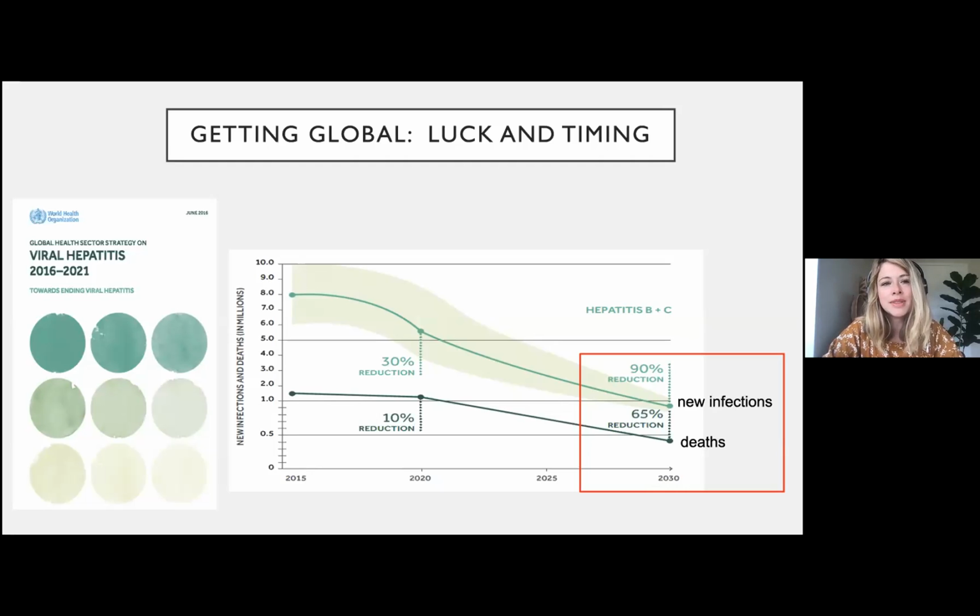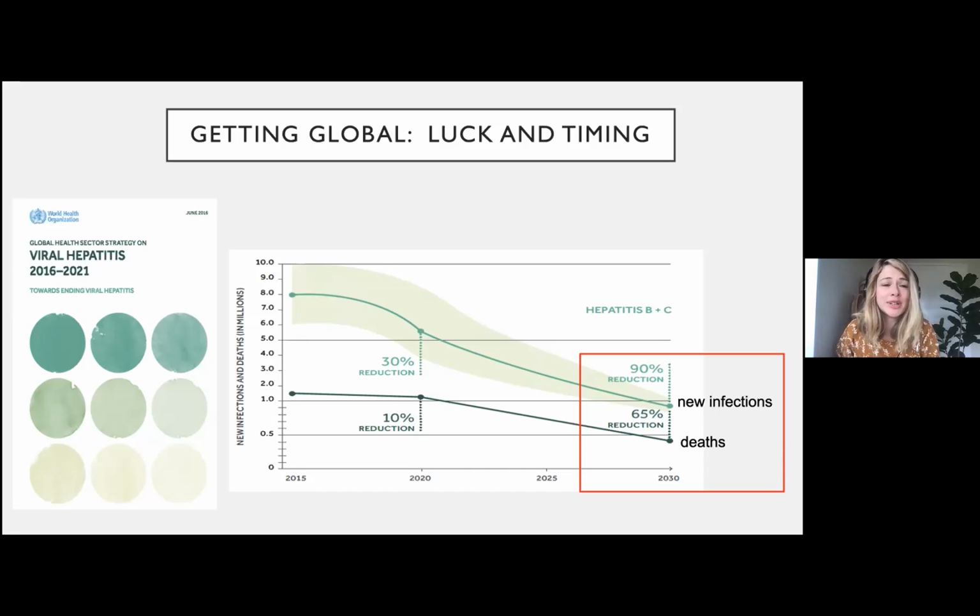That's true. The other thing was really luck and timing in terms of my research project. So I started working in hepatitis C prevention in 2009. This was before the new hepatitis C drugs that became available around 2011 to 2013, that were incredibly effective at treating the disease and much easier to take. So I started working just before that, when people weren't that excited or interested in hepatitis C at the time, although there was interest within the UK. Then these new drugs came along. Everyone got excited about hepatitis C.